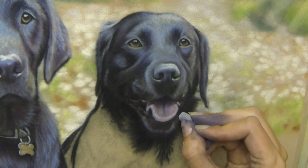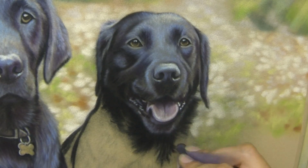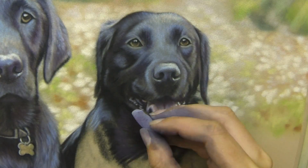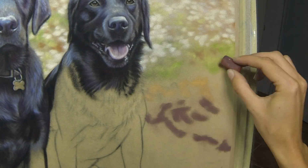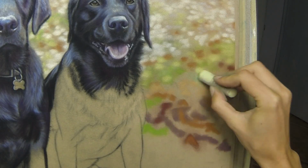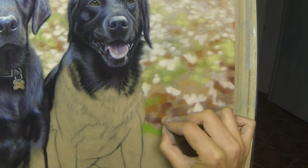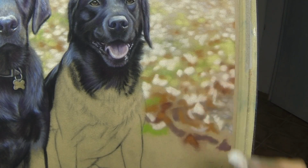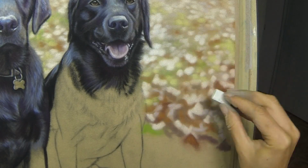You can use the sticks on their sides. And you get such vibrant color from them in comparison to the pastel pencils. So when I'm working a background like this, I try to look at my photo reference almost with blurred eyes, pick out some really prominent shapes, and then just fill in the gaps.